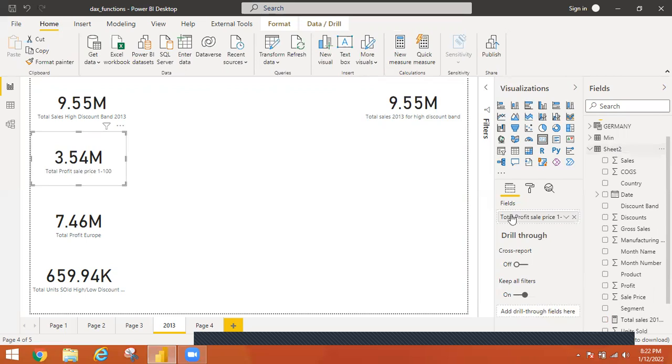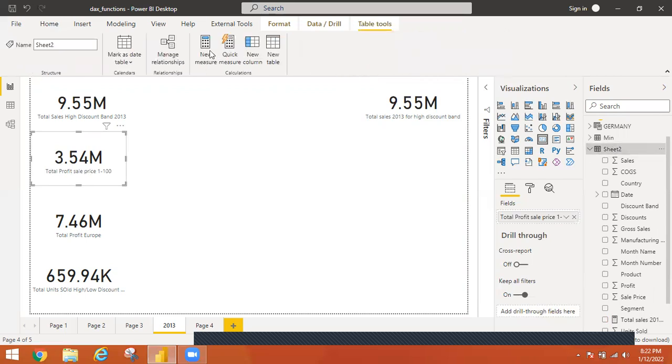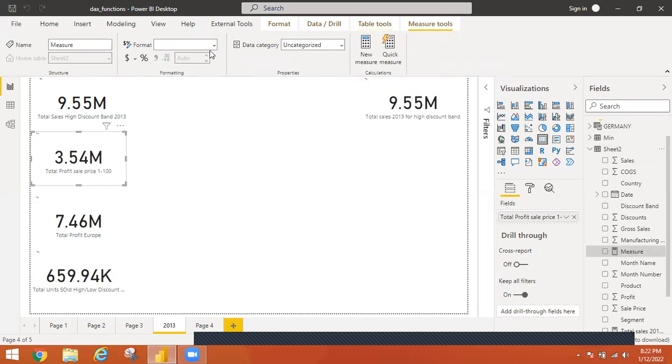So here I will select the Sheet 2. I will click on new measure. Okay, this is the new measure. So total profit where sale price is between 1 to 100.